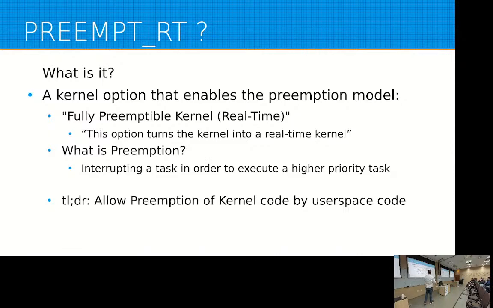What is the idea? What is preemption? The idea is that you can interrupt the kernel, which usually is not very useful to happen because programming a kernel which is interruptible is kind of hard or inefficient. But you can enable this and have your kernel be preempted or interrupted, right? By user space code, if nothing else.